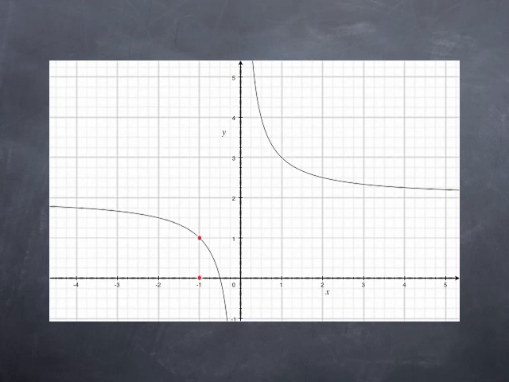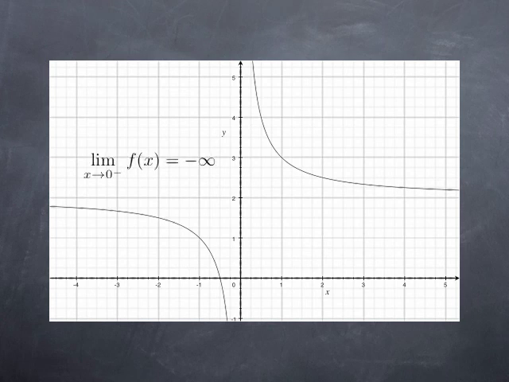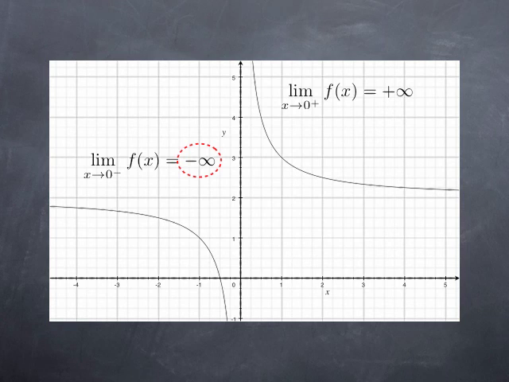Let's take a look at another example, and look again at what is happening near 0 for this function — let's say from the left. We pick an x value on the left of 0 and the corresponding point on the graph of the function, and we let x approach 0. The corresponding point on the graph has y-values that are smaller and smaller, or in other words, more and more negative large. Symbolically, we're going to describe this behavior by saying that the limit of the function at 0 from the left is negative infinity. So now we have another symbol, negative infinity, to indicate how this one-sided limit fails to exist — specifically that the function becomes more and more negative large. For this function, the limit at 0 from the right is positive infinity, as the values of the function grow larger and larger.